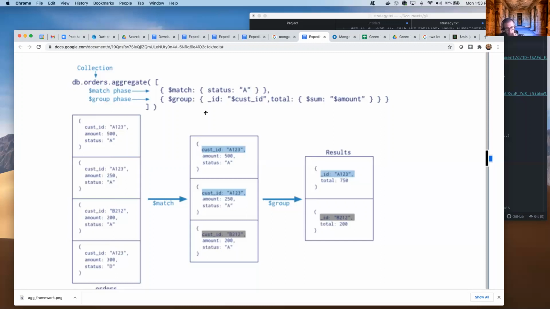And you notice that underscore ID is unique, right? There's two values there that are different. So underscore ID as a field has to be unique in MongoDB. And so this output is designed so that you can export it to another collection. Or maybe you can use it for a view.